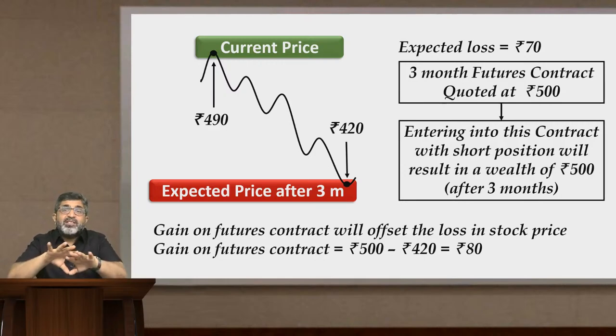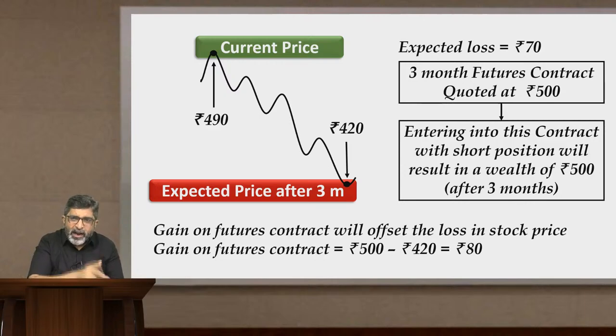This kind of strategy is a foolproof strategy. Many people resort to a different strategy, that you sell the stock now and buy it later. I'm saying you sell the stock now at 490 and you want to buy it later when the price rises up to 550, you will actually be paying an extra 60 per share, and that goes out of your pocket just like that. Those strategies can fail. A hedging strategy through a futures contract will never fail. Whatever happens, you will not incur loss, that is guaranteed.